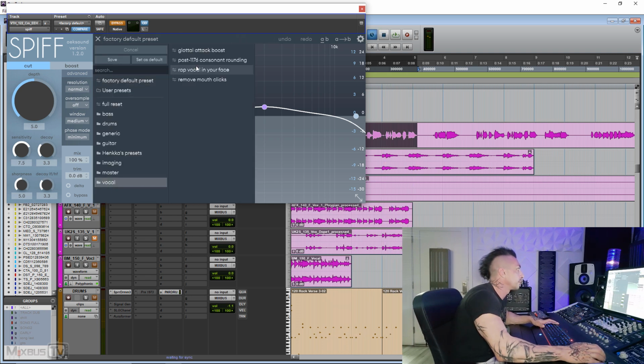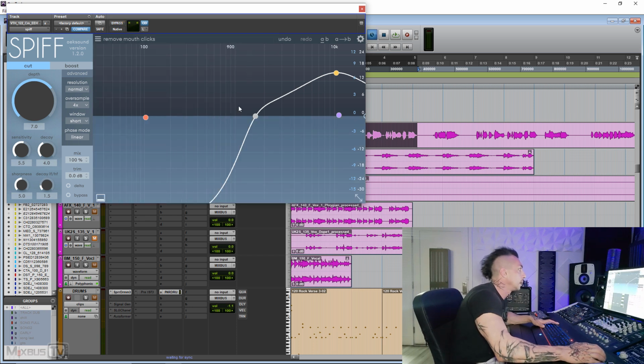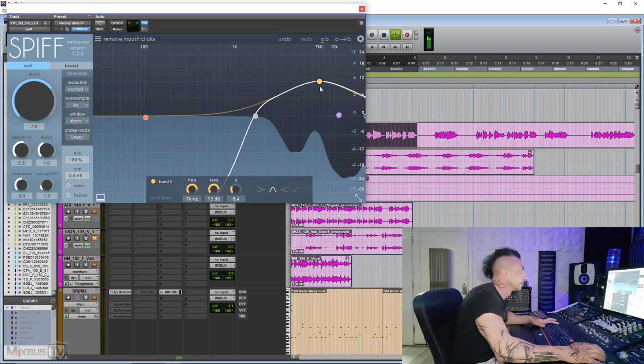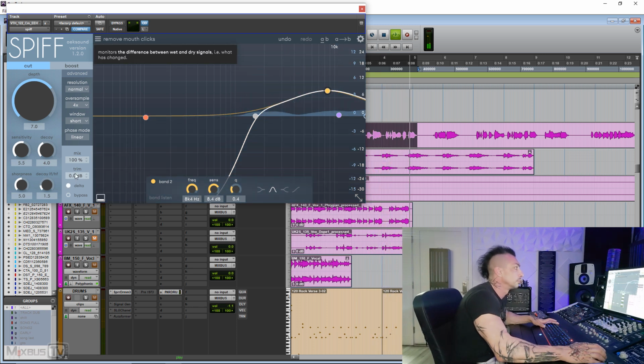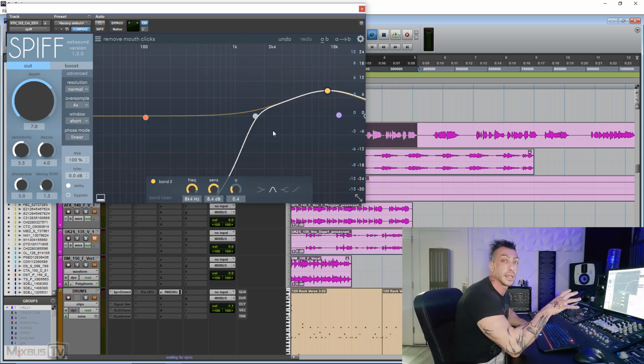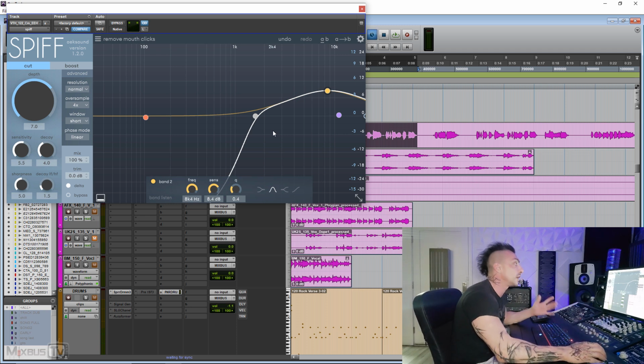Let's start again from that remove mouth clicks preset that I like, and let's tailor this. Hear how precise it can be. It's completely different than using any other dynamic processor on a vocal.